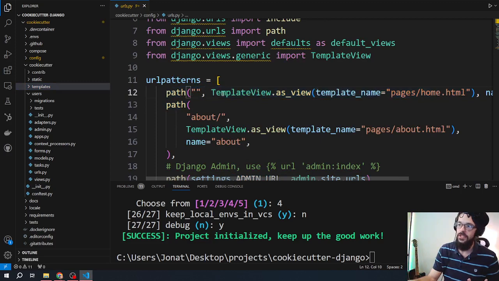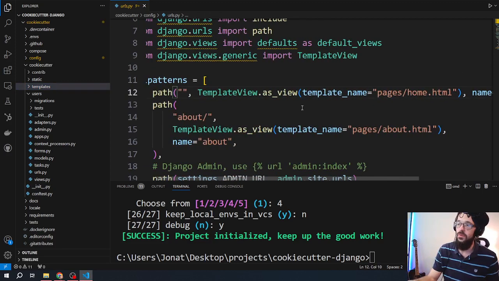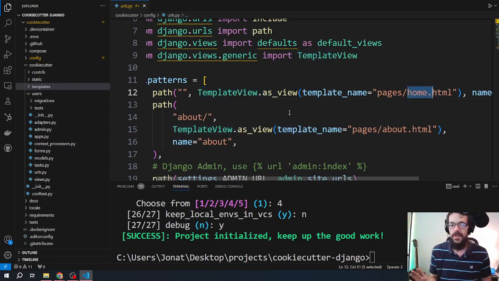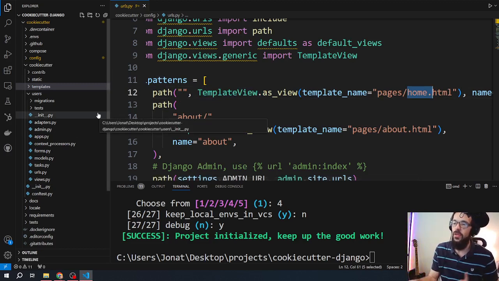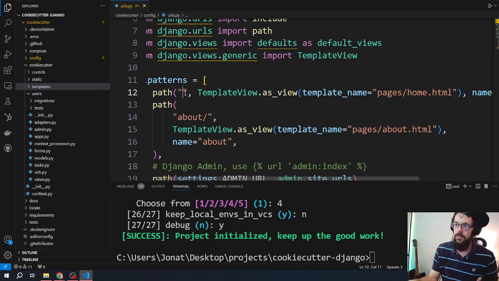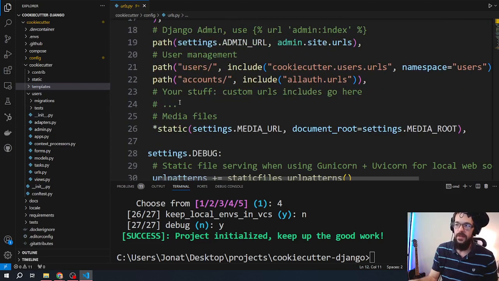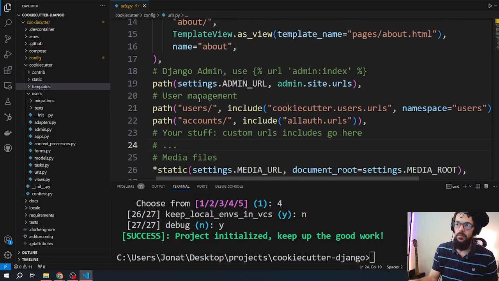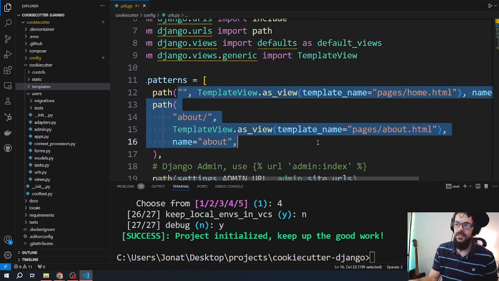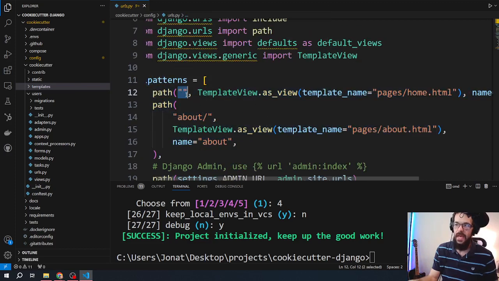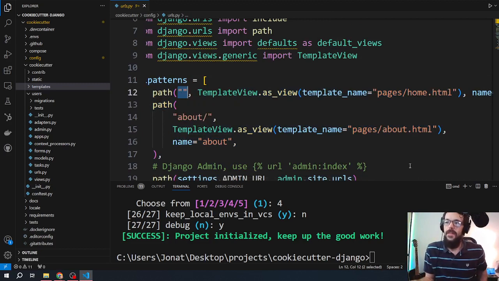But beyond that, you have these default paths. One is to your home page. As you can tell, it's not extending a view. It's taking a template view as view, targeting the template. So you won't find a view anywhere for home. It's going directly to the template that's in the templates folder. The thing that caught my buddy up was he was trying to create a home view. He's doing it down here where it says your stuff, but he didn't see this. So he didn't see that even though he had a route going back to root, it was being overwritten by the first instance of it, which was up here.